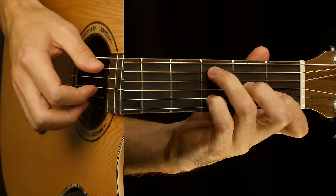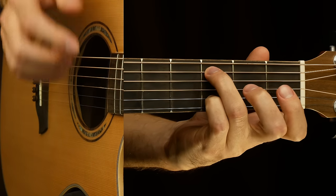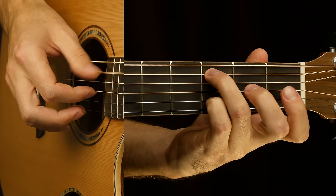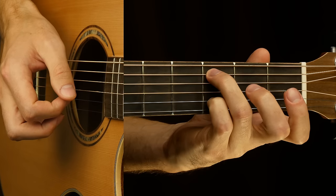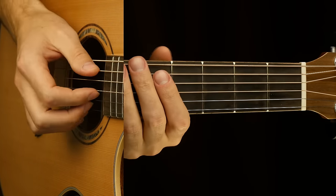and then next chord, we take ring finger on the 5th string, 3rd fret, and here we play 3 strings together, 5, 3 and 1. We play it together. Alright guys, let's play from the start. Second half.